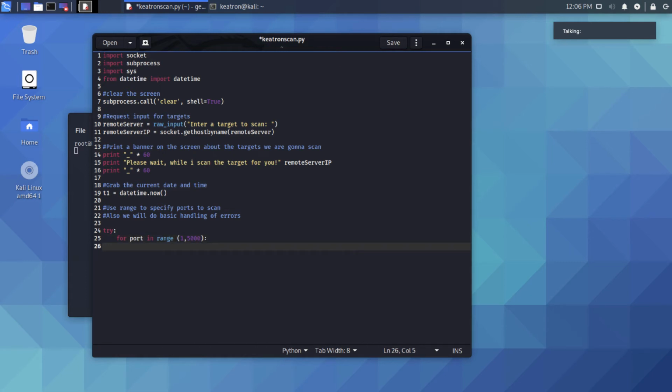Right. So now we're going to call our socket here. Now, the way I'm using AF_INET is because we're only worried about IPv4. Talking about IPv6 is a little bit outside of the scope. We're not trying to account for every possible scenario here. Just, again, get you up and running to where you're writing something. And in this case, just a basic port scanner so that you can take that interest and grow with it.